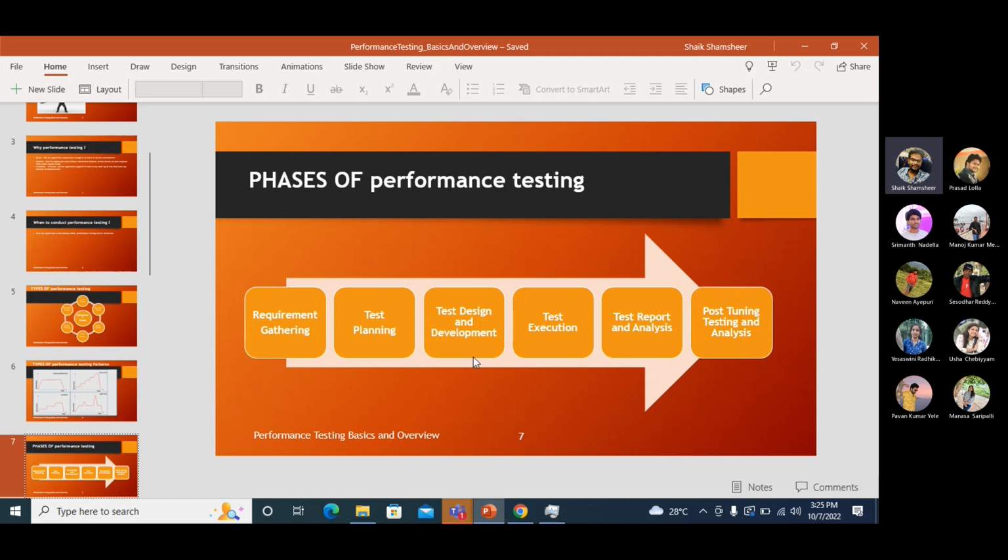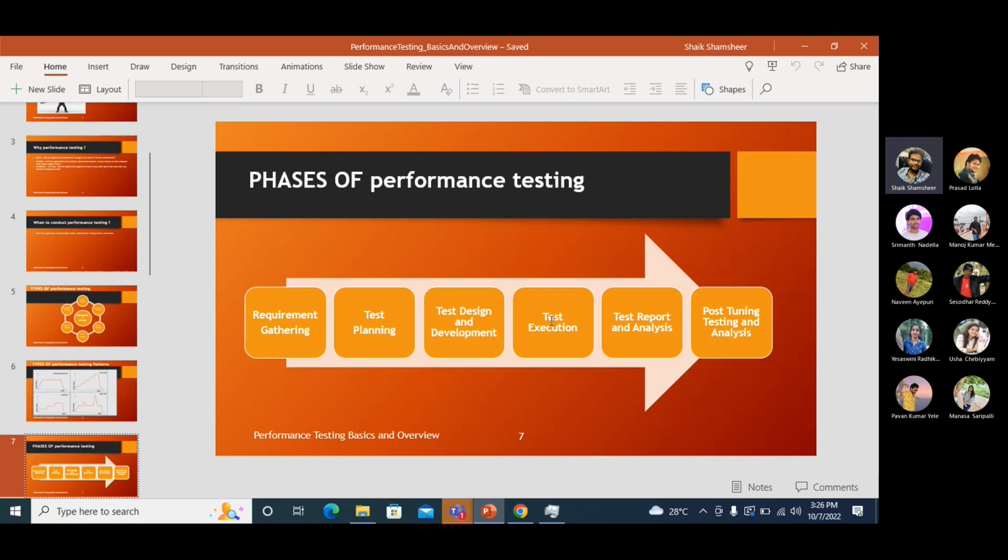That scenario we record using JMeter or another performance testing tool. You can take any tool, like LoadRunner or JMeter, and record that scenario. First of all, we need to check manually whether it is working fine. Then we record the scenario, and I will show you how we record it. I will open my tool and show you how we can record and what actions we can take. Okay.